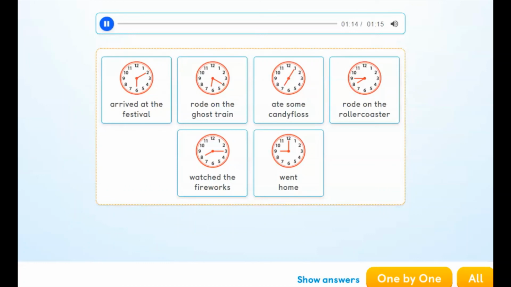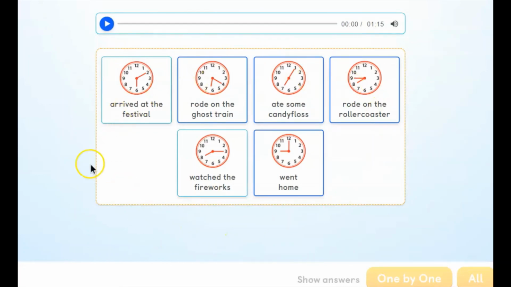Okay, everybody, what I want you to do is rewind the video and listen to that again, okay? If you think you got all the answers, listen again and you can check them and make sure they're right. Otherwise, if you think you missed a few, you can listen as many times as you want. Okay, let's check. So, here are the answers. Okay?